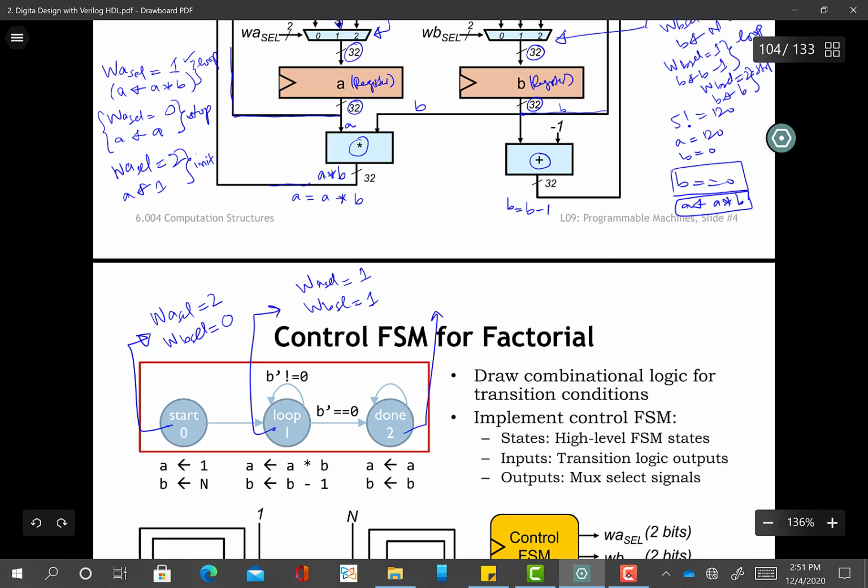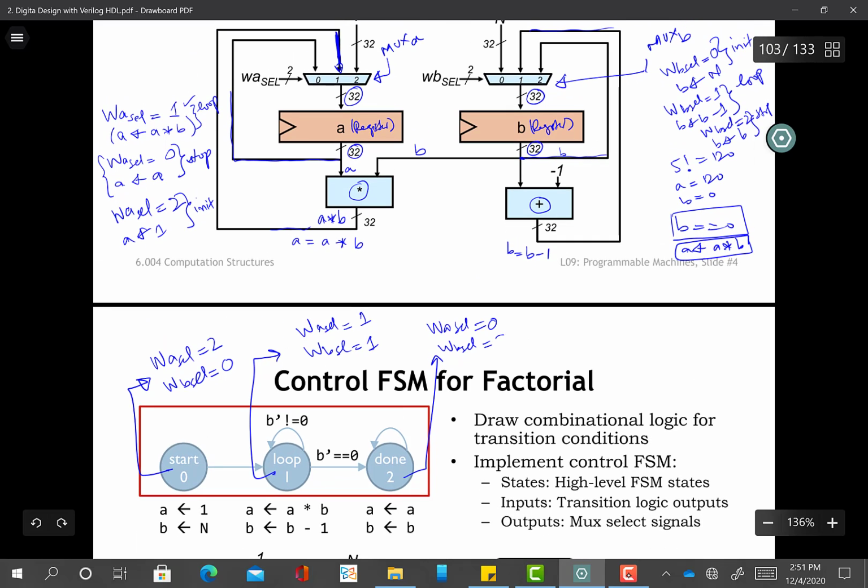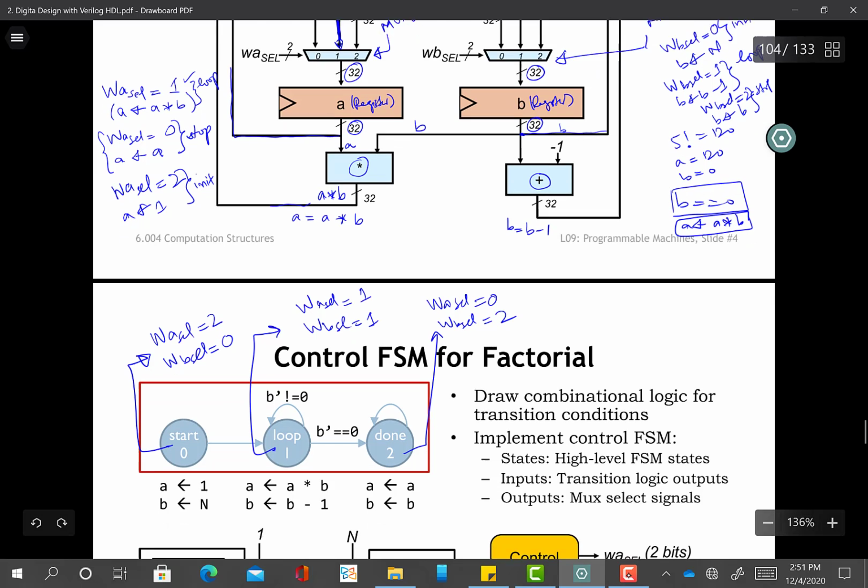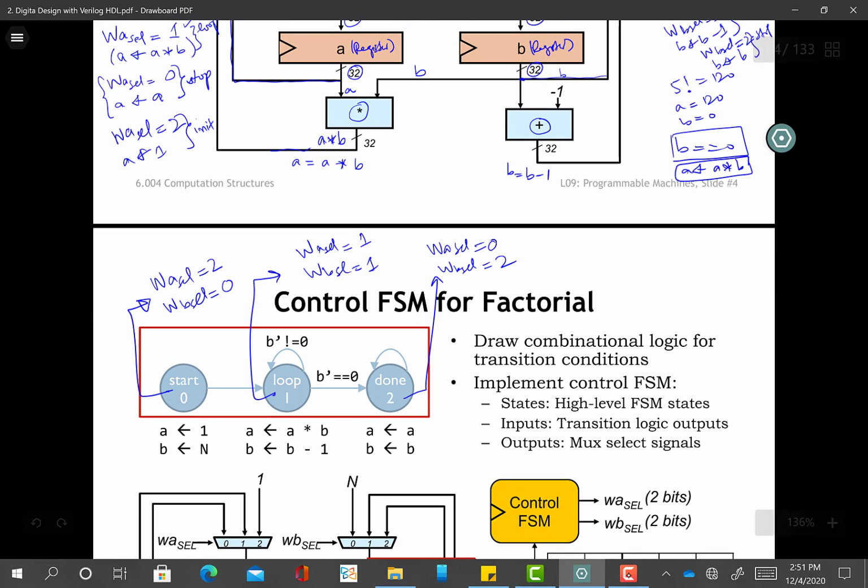Then if I come to the third state, WA cell is equal to 0, and WB cell is equal to 2. Okay, so this is the complete Moore FSM.